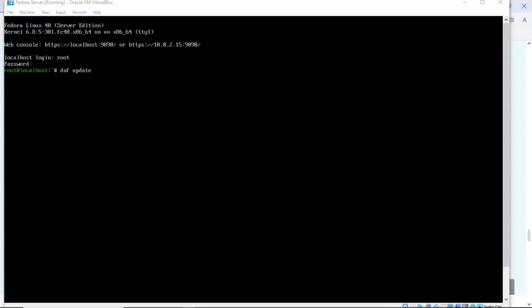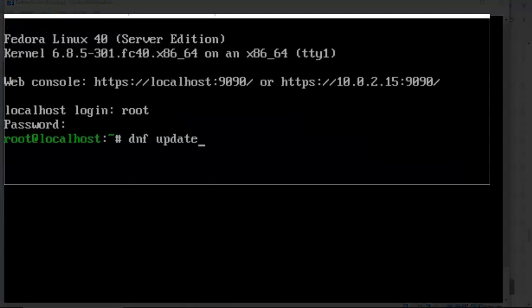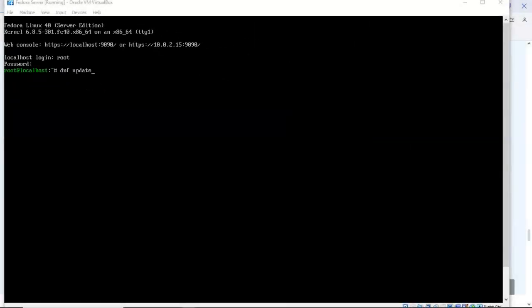So the first thing we're going to do is log on as root. At the localhost login, you're going to type in root. You're going to hit enter. You're going to come down to the password. You're going to type in the password, but you will not be able to see the characters as you type. This is the default behavior of Linux. If you typed in the password correctly, you will be given a root prompt.